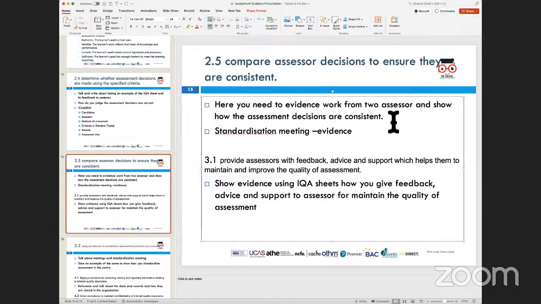And what you do is standardize the process by sharing with the assessors how this task needs to be addressed, what guidance to look at, what criteria to be met, how to assess, and how to mark that particular activity, and then ensure that this activity is marked consistently at the same scale or the same requirement across all the assessors in your team. The next assessment criteria. Sorry, go on.